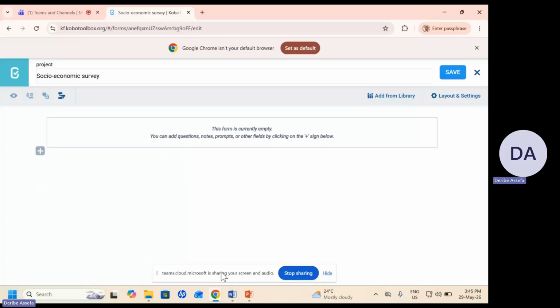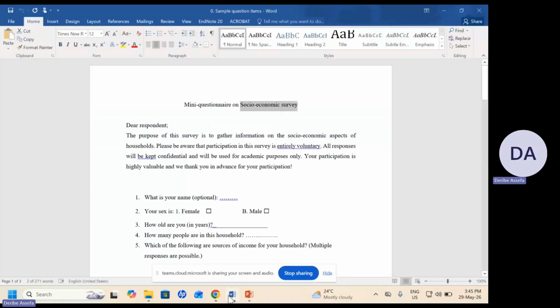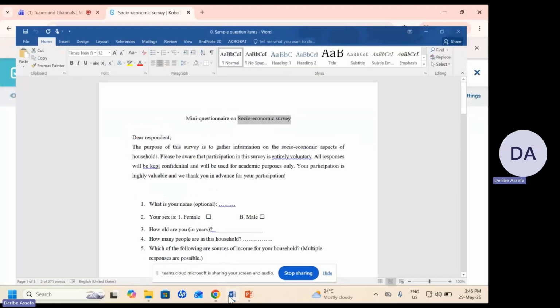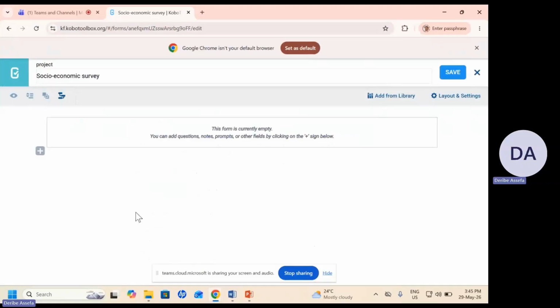So by using a mini questionnaire from the Word document, following those question items for illustration purposes, we develop digital forms using the KoboToolbox platform. In order to create our first question, we have to click this plus sign.